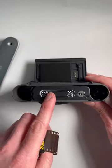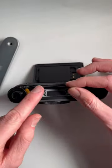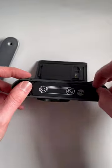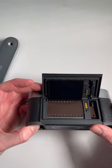You'll see at the bottom there's a diagram of how to load the film. You want to drop the film in, making sure that the film lines up with this very thin gap along here. Pull it across while you can, and you want to get it tucked into the little prongs on this side. Make sure that's in nicely. Push the film down at the back, check that it's going across the back here.